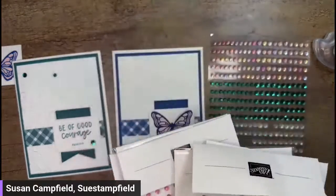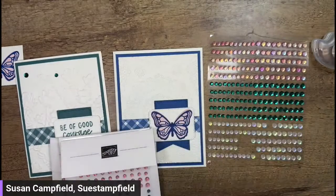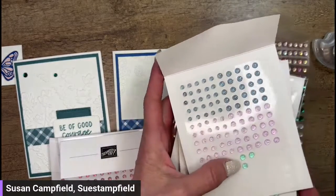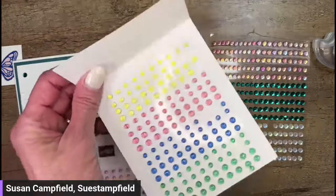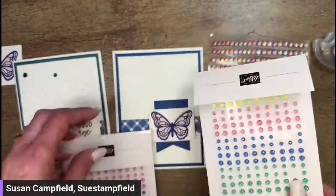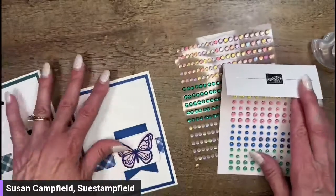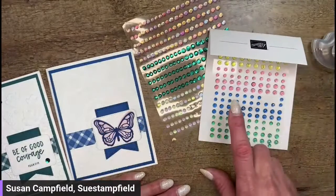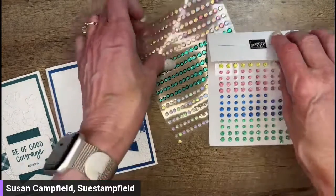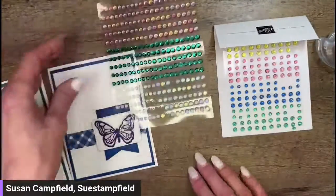Oh, I love embellishments. Oh, I love them. All right, so this one does not tell me. I think that's Misty Moonlight, Fresh Freesia, and Lost Lagoon. So I don't think that will work. But this looks very blueberry bushel-like to me. These ones are called the Tinsel Gem 4-pack. The other one was the Tinsel Gem 2-pack. So let me know in the comments which way you think we should go. If we should use the tinsel gems in the blue or the sequins in that kind of white hologram. So gems or sequins, let me know in the comments.